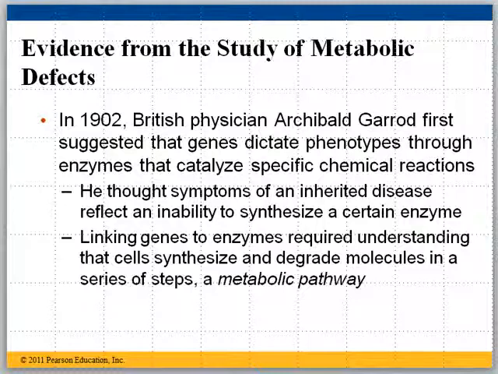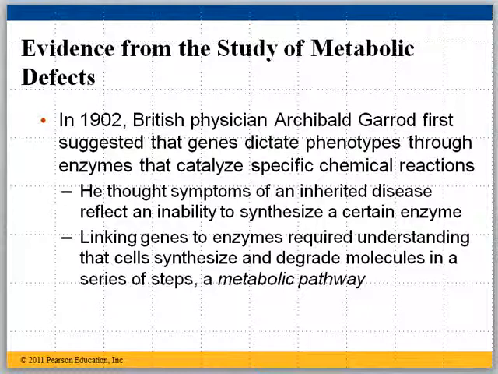He was looking at various inherited diseases, and he thought perhaps they were the result of a non-working enzyme. So perhaps you had a disease because there was an enzyme in your body that didn't do what it was supposed to do. And that probably didn't do what it was supposed to do because there was a problem with the instruction code, a problem with the genes.